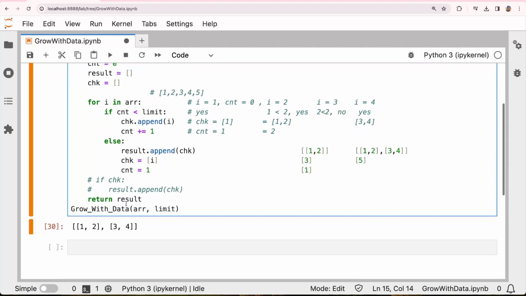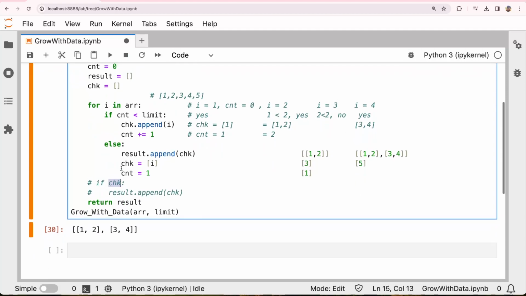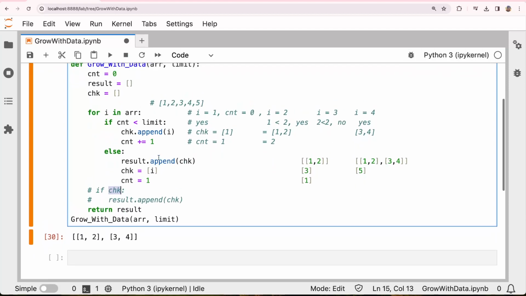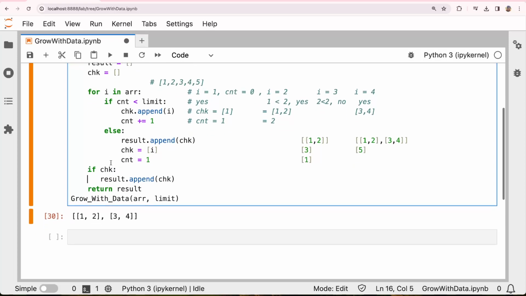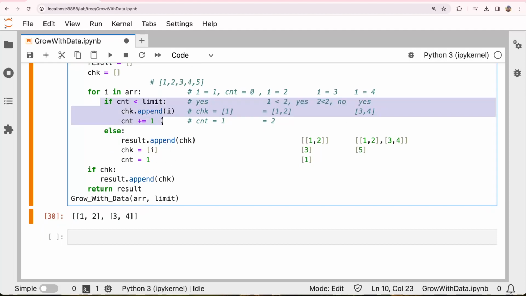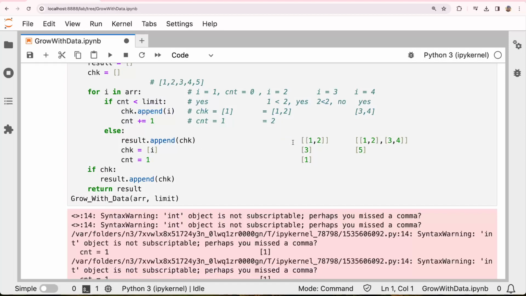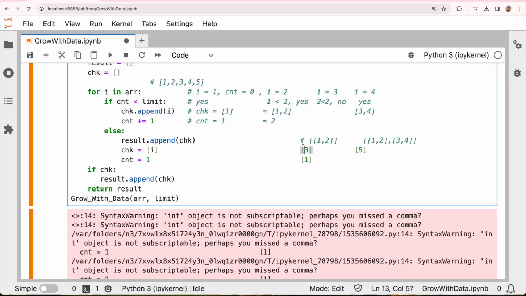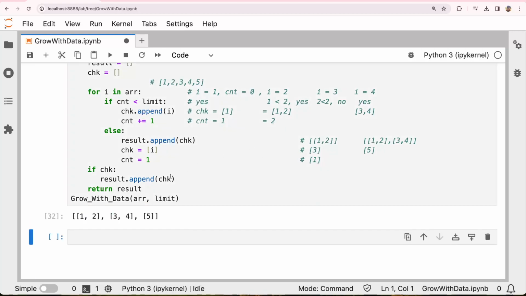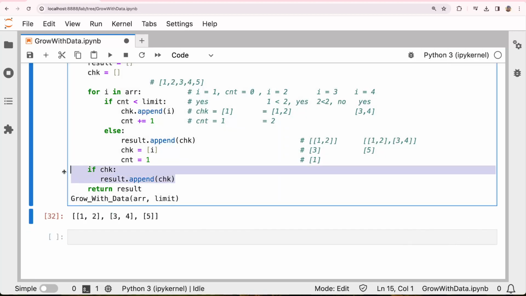So in coming out, the check will have the element 5 as an array, but if you don't track that after the looping part, then we are going to miss the final incomplete array. So whenever it's complete, the if condition will take care. Whenever it's incomplete as the last element of the array, then we have to take care separately. That's why we have to comment out all this. So we have to take care at the end. So that's how it works.